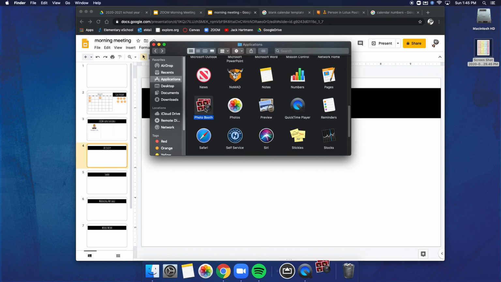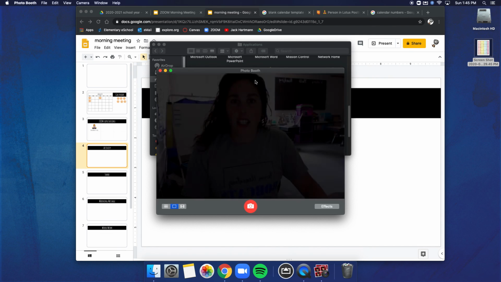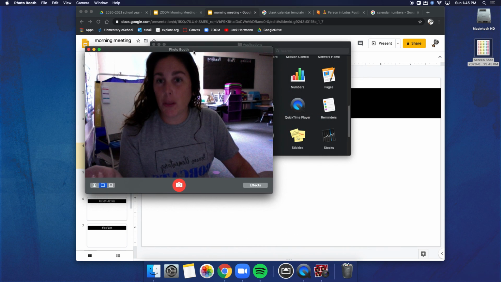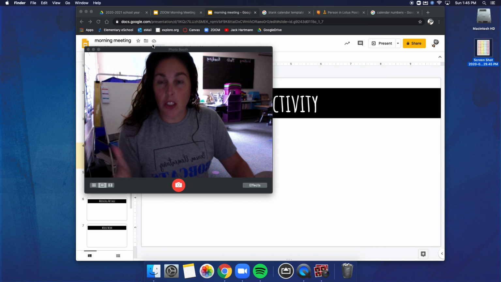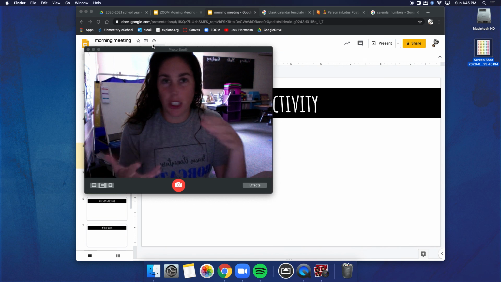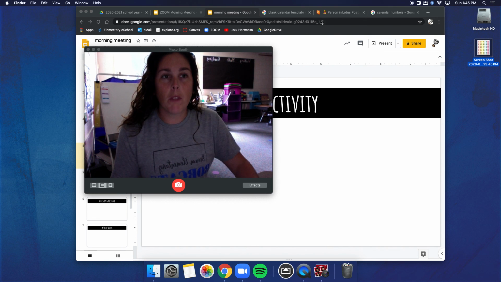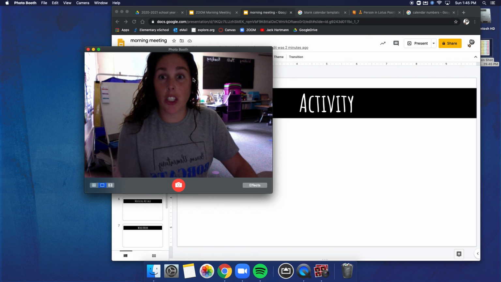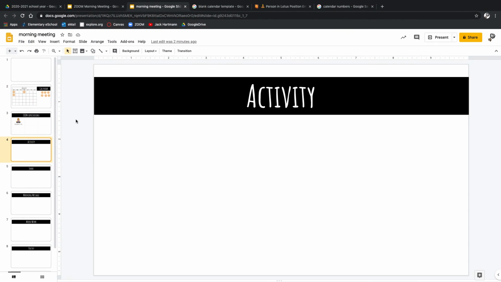Here it is. If you're using Photo Booth, you can be sharing your screen while you're going over your morning meeting. For example, hi boys and girls, I'm going to go, wait, because when you're on Zoom and you're sharing your screen, they don't see you anymore. So you can share the screen with them and then just kind of put yourself over in the corner here.